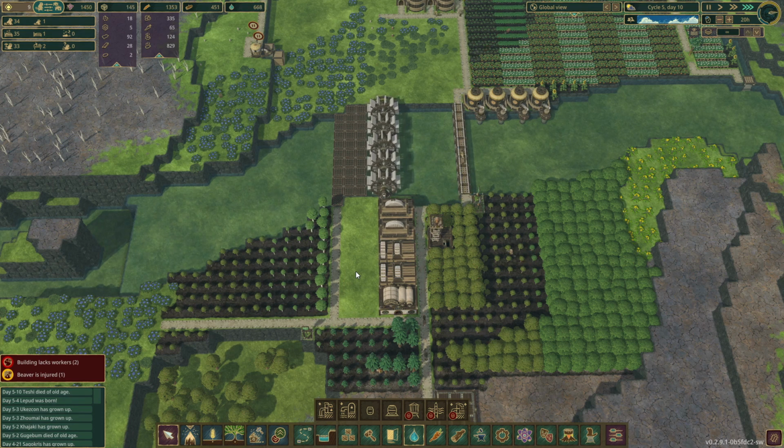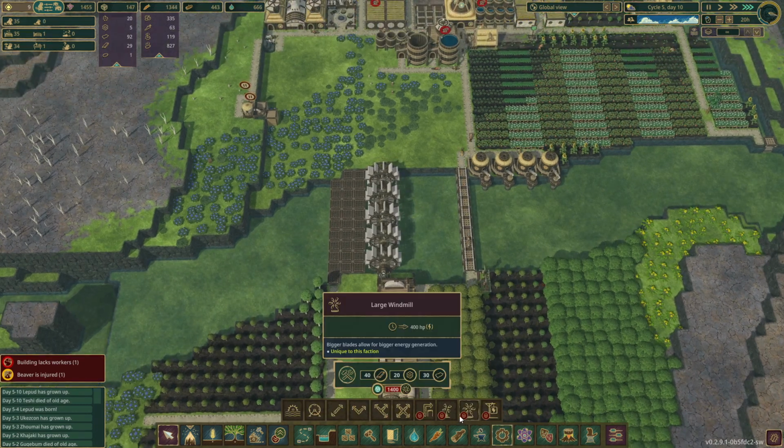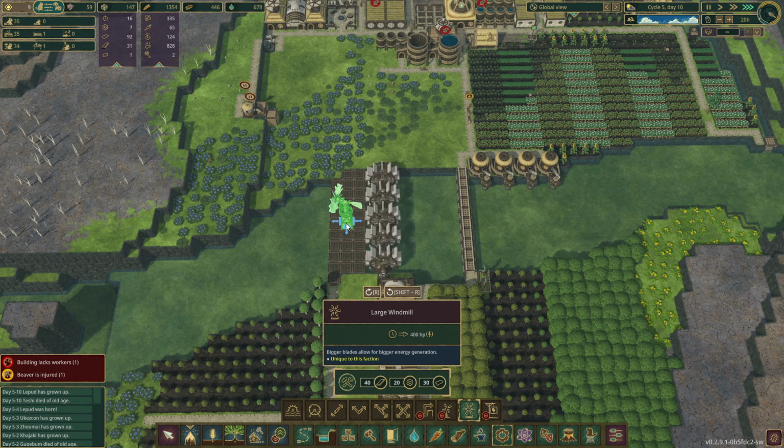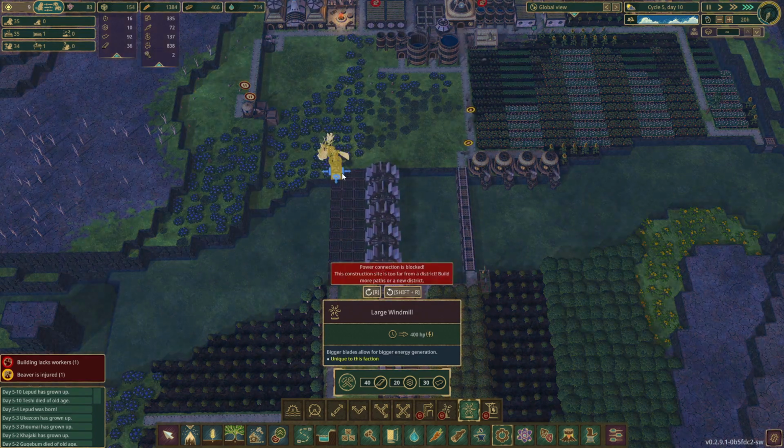Oh, and I just noticed we're over 1400 science, which means we can unlock that large windmill. All right, how's this look? Okay, it's not huge. It's good. I'm thinking I would like a path on this row, and I'd like to put these windmills wherever I can along here. Power connection's blocked.